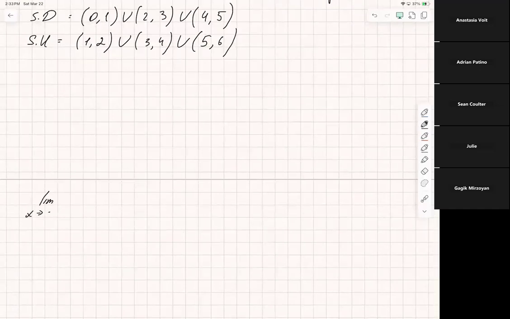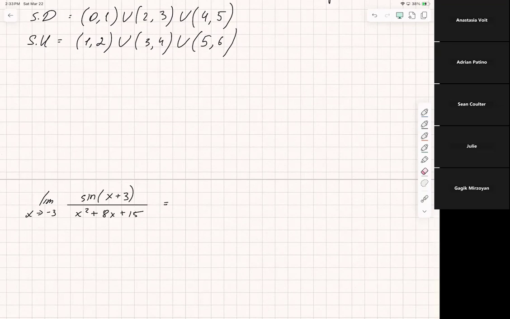So let me go over some of the limit problems. Limit as x approaches -3 of sin(x + 3) over x squared plus 8x plus 15. I want to find the limit. Now, if we plug in -3, we get 0 over 0. So that's not something that we want, right? So we need to do something with this expression.